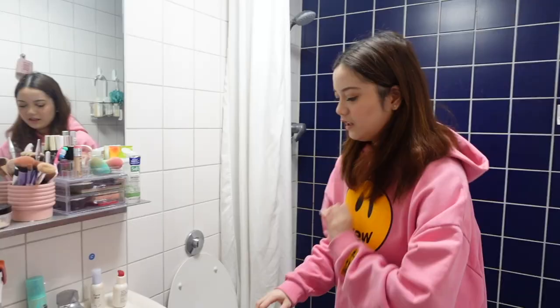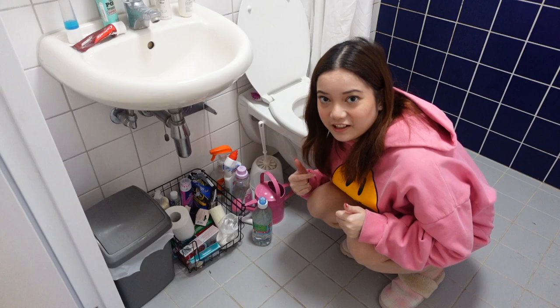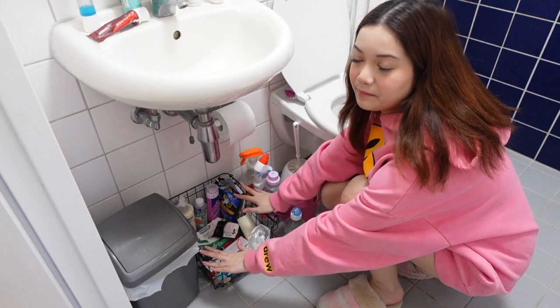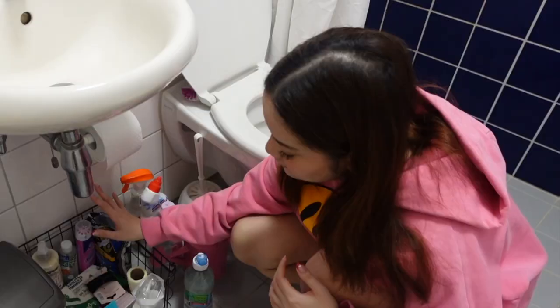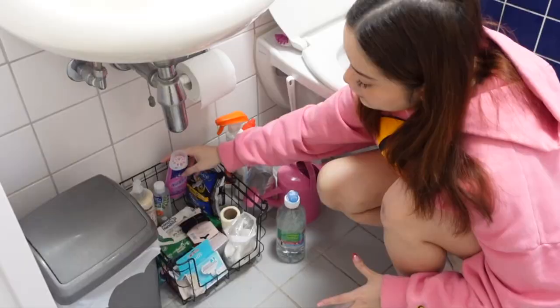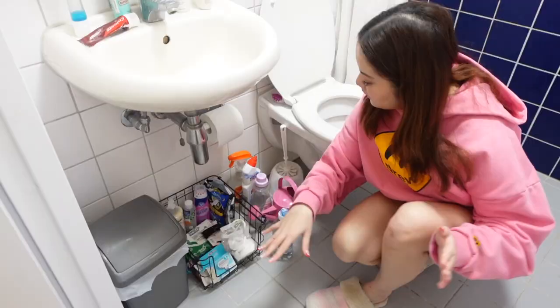Below my sink I have the bin — which is given by the uni. You could buy a pink bin, but we only stay here for eight months a year so I don't think there's much use buying so many things. I have my toilet paper roll here, and this is my toiletry supply basket with random stuff like extra toothbrush, toothpaste, razors, toilet roll, pads.